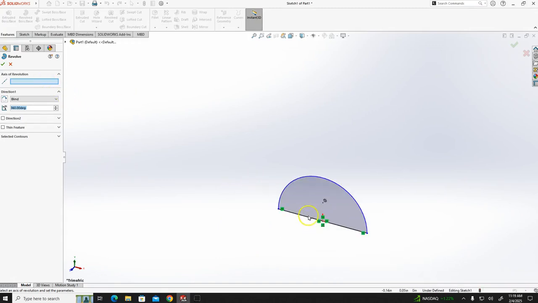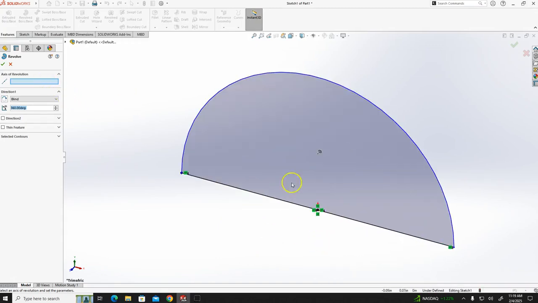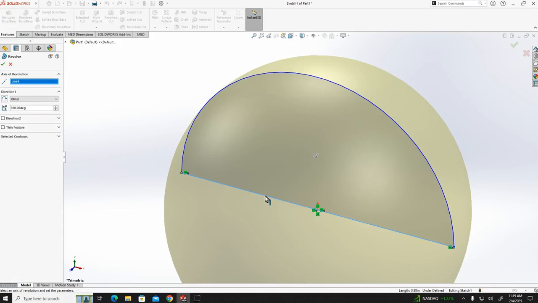In the axis of revolution, you have to choose this diameter of the circle, and you will see it will revolve this semicircle and create a sphere.